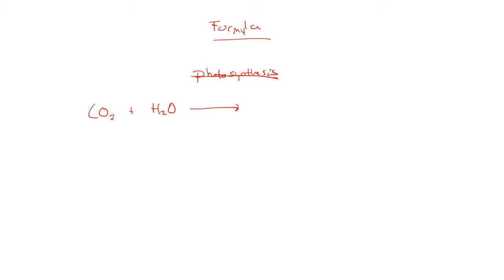And I did an interesting thing here. I kind of added in sunlight like this. I didn't include it as a normal part of the reaction just because it's kind of not normal. It's solar energy. It's odd. Anyway, it's still on the left side of the equation. And then this is going to produce C6H12O6, which is sugar. And of course, it's going to produce as a byproduct oxygen gas.